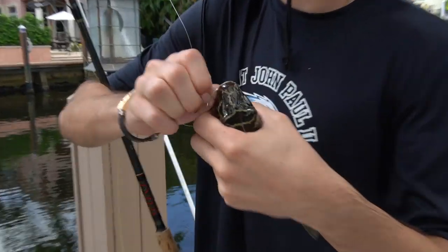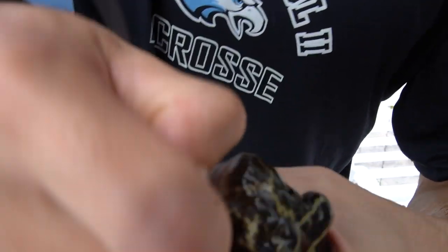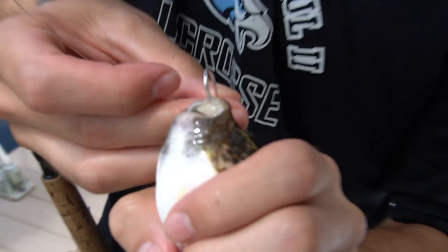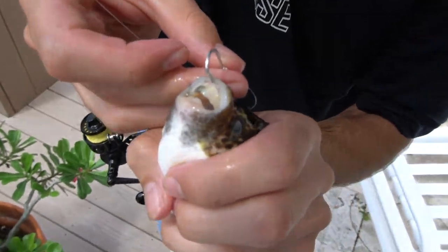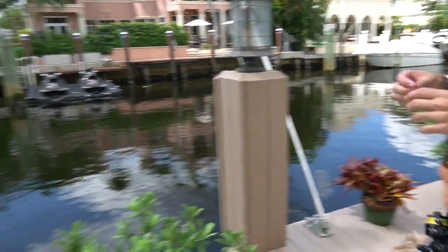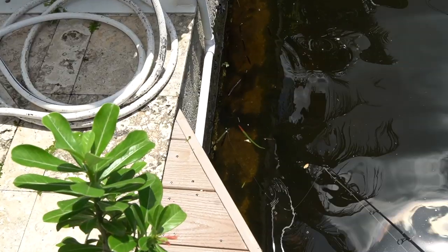Oh my God, he's chomping on that hook. Look at this guy's teeth. If this guy were to get you, you're in some serious pain. Look at those teeth. Oh my God. Human teeth. Crushed oysters, anything. But I'm gonna let this guy go over here. See you, buddy. And let's hope for a smaller one here.